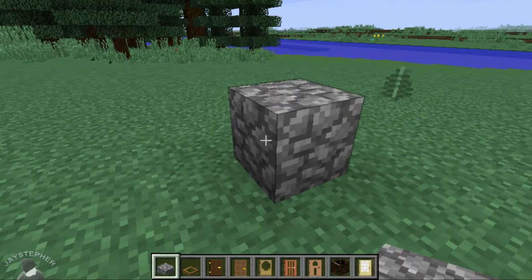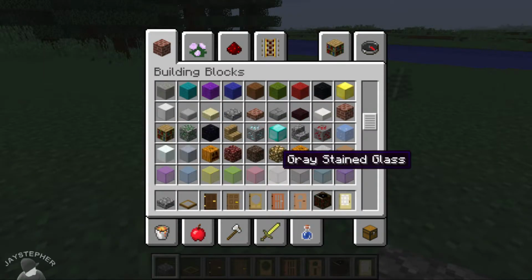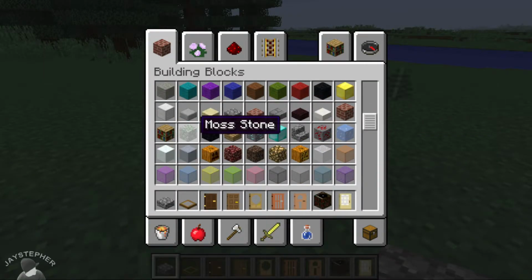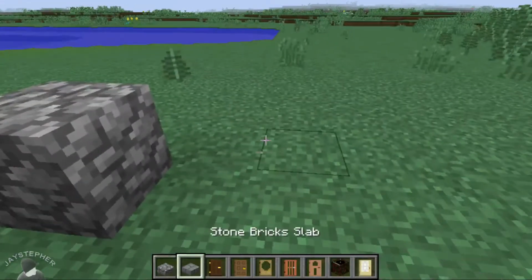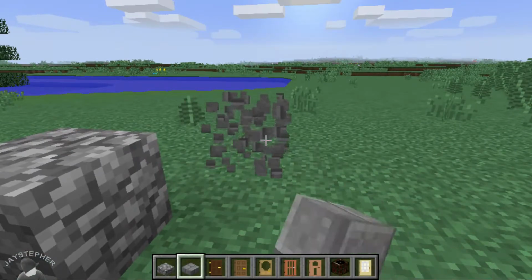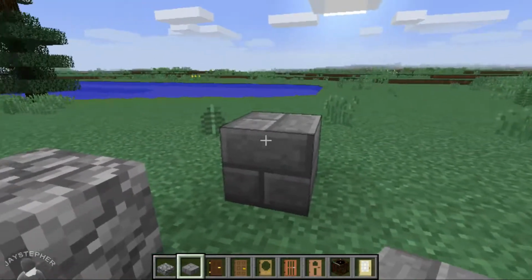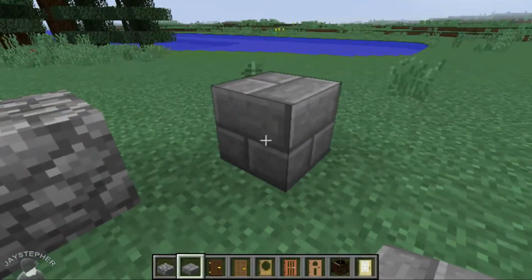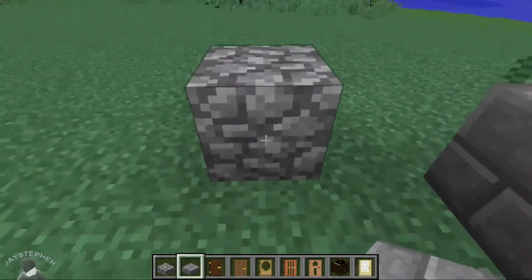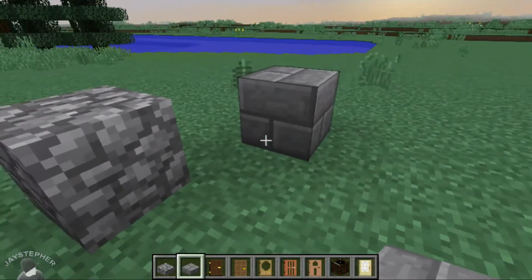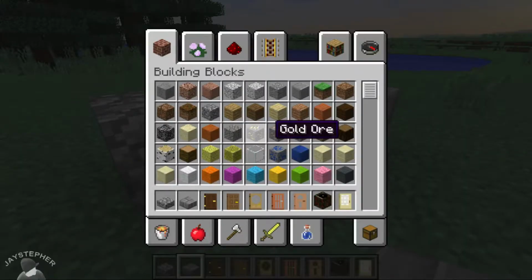I'm thinking about making these a different type of brick. I wish they had this in moss, would have been cool. Like this right here, that is actually another texture. So why not just make this into some special brick? You know, something a little different. Maybe divide it up into thirds or something, or fourths, or do something creative with this. I don't know. This one I have an idea for. This one here I don't know yet.